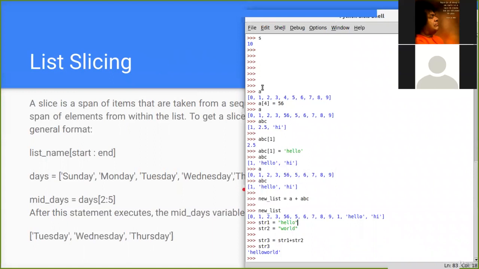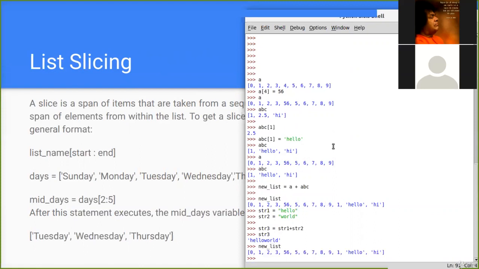Let us consider the same example of my new list over here. New list contains a big list of numbers. Now say I want to create a new list or slice this list with a newer list, which is new list of 5 to 9.